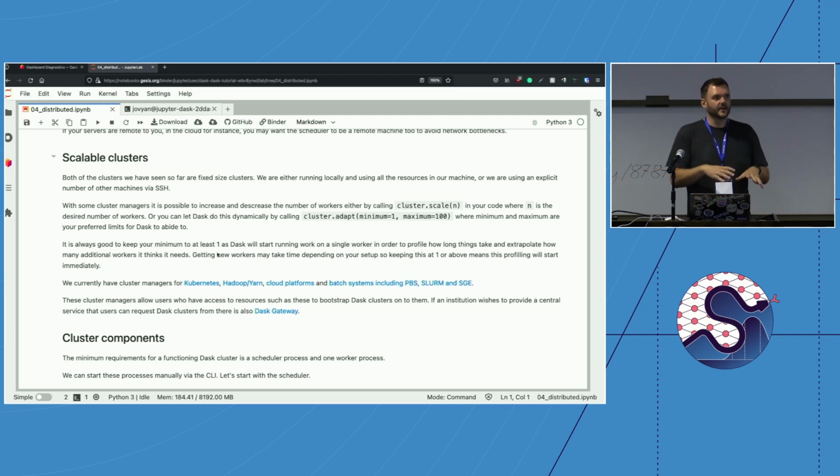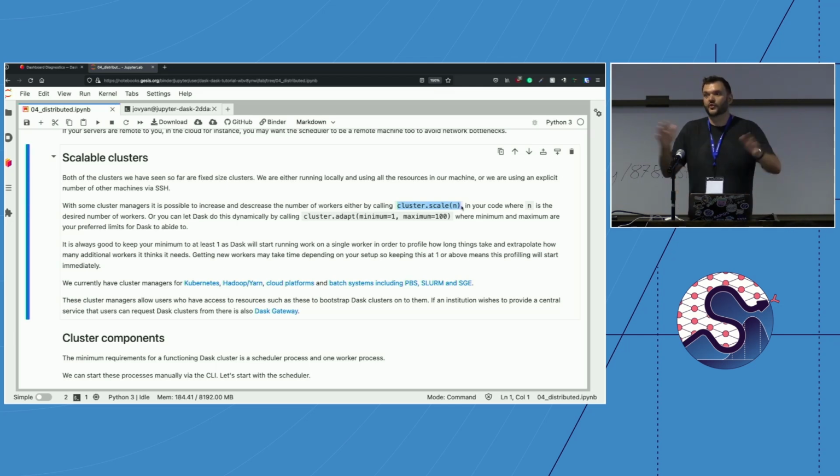But once you're in this state where you can instantiate KubeCluster or EC2Cluster or whichever one of these cluster managers you want to use, if it can create one allocation, it can start the scheduler, it can create more and start the workers, and then you can do things like calling cluster.scale and just give it n number of workers that you want. And this will just create more allocations and start more workers and they'll connect in. So you can do this at fixed points through your script. If you know you want to run something on one worker for a little while and then you want to burst out for a little while and then you're going to come back, this is a great way to do that manually.